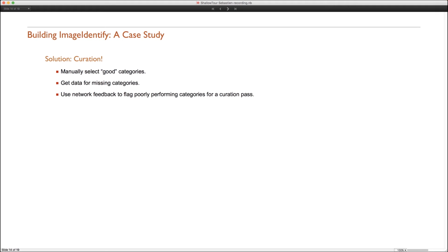Because certain categories of things, like weird things, like soap, for example, somehow there's no images in the soap category. And how do you catch that? Because your test set won't catch it very easily, because there's nothing in there. But the most vexing one was certain categories were just completely polluted. Like something like 70% of the images were wrong, and sometimes grossly wrong.